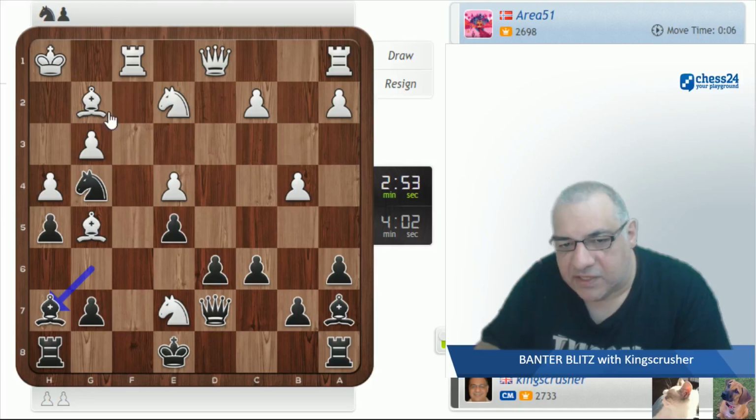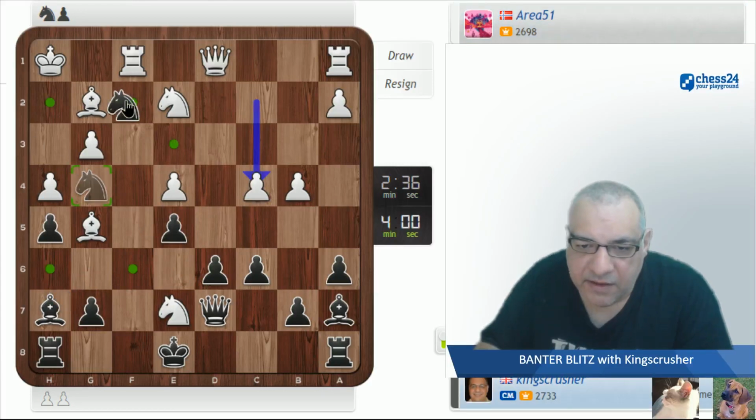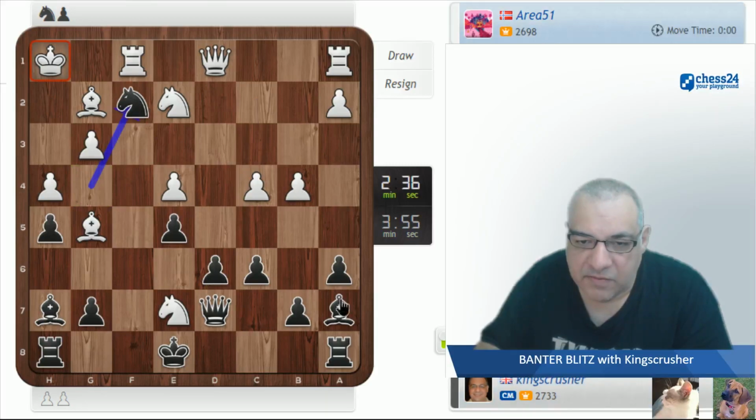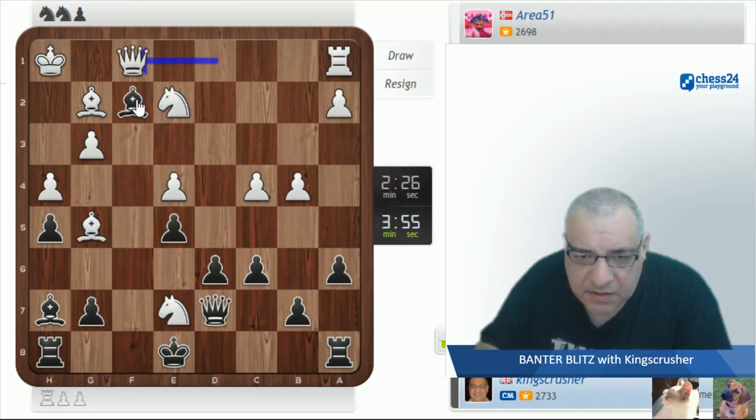If bishop H3, there is knight F2, maybe. Rook F2, queen H3, rook H2. Oh, hang on, there is E4 dropping anyway. So bishop H3, knight F2. And if knight F2 here, just to be able to try and castle, I can't castle, rook F8 then at some point. Rook F8 is better than nothing, is it?